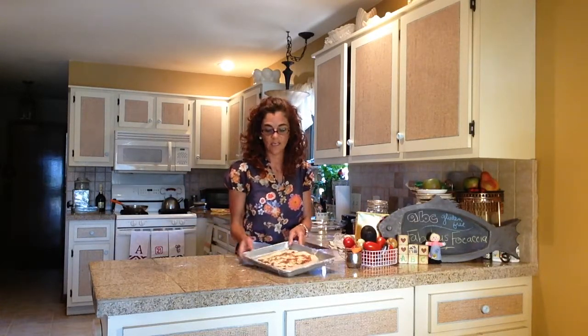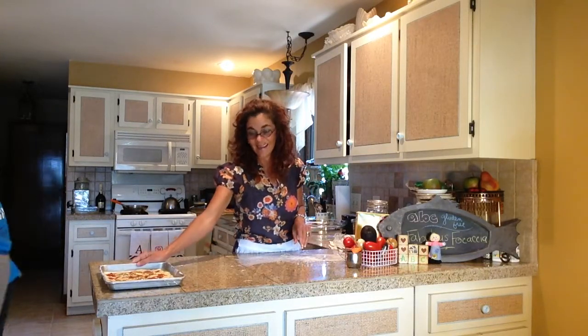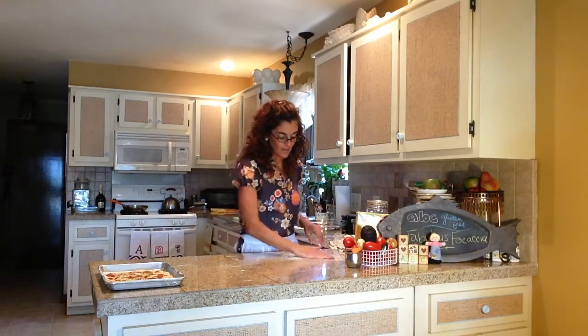So once this goes in, don't open the door. Do yourself a favor. Leave it alone. You can even let that sit for about 30 minutes to let it rise again a little bit. It won't rise much, but you can let that sit while you're getting the ice ready, while the oven is warming up. Jeremiah's using the ice machine.